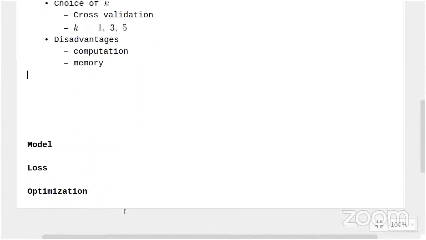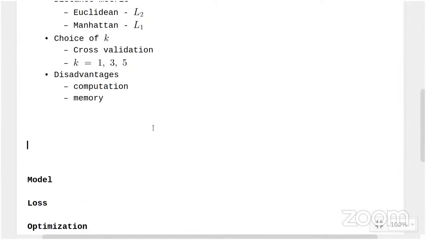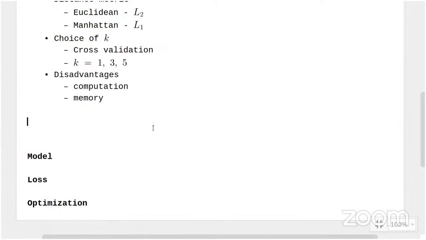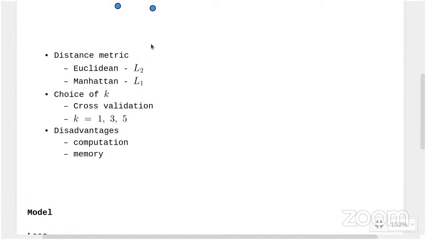Any more? One question: what is the difference between L1 and L2 in this scenario? Because L1 is also sufficient, right? Yeah, they're just two choices that you have. Just like you don't know which K to choose, likewise you don't know which metric is going to be better. This is kind of empirical.